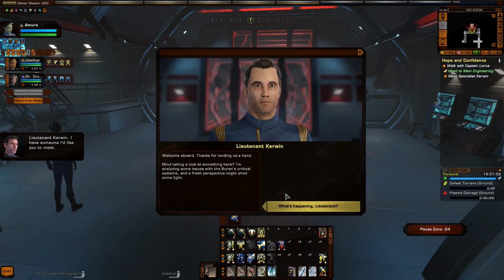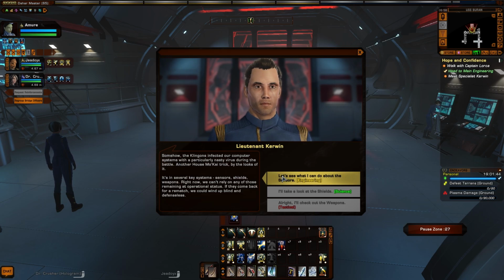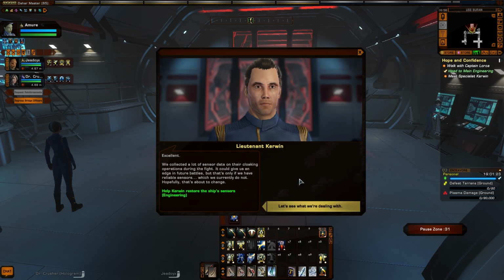Welcome aboard. Thanks for lending us a hand. Mind taking a look at something here? I'm analyzing some issues with the Baran's critical systems, and a fresh perspective might shed some light. What's happening, Lieutenant? Somehow the Klingons infected our computer systems with a particularly nasty virus during the battle. Another House Mokai trick by the looks of it. It's in several key systems: sensors, shields, weapons. Right now, we can't rely on any of those remaining at operational status. If they come back for a rematch, we could wind up blind and defenseless. Let's see what I can do about the sensors. Excellent. We collected a lot of sensor data on their cloaking operations during the fight. It could give us an edge in future battles, but that's only if we have reliable sensors, which we currently do not. Hopefully, that's about to change. Let's see what we're dealing with.